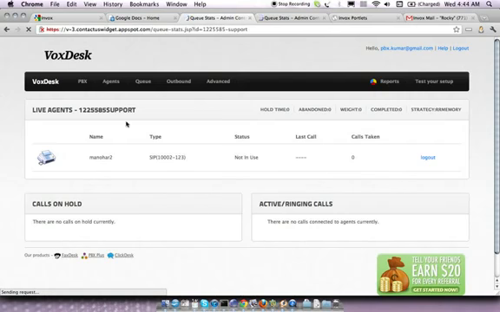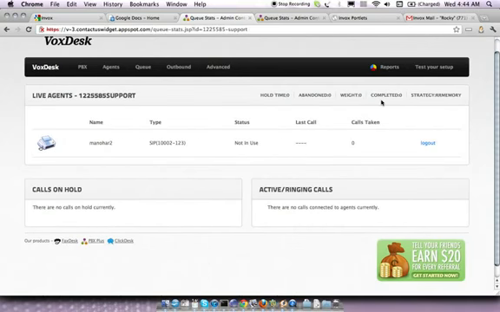In this scenario, we have an agent who is answering the call. Not in use means that he has logged into the call queue, but he's not active on a call currently. We also give durations, reporting the whole time, how many calls have been abandoned, the wait period, completed, and what's the strategy for this.